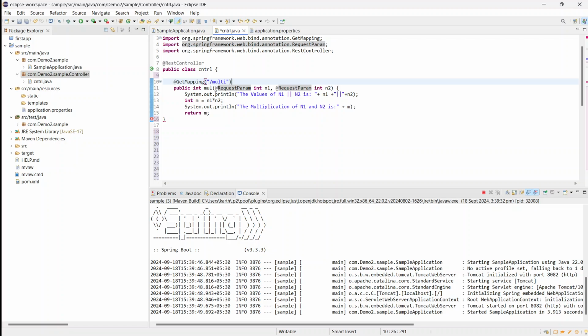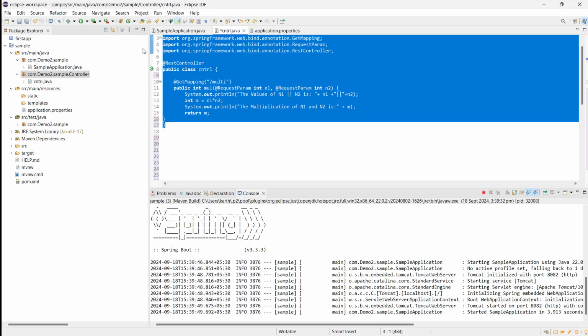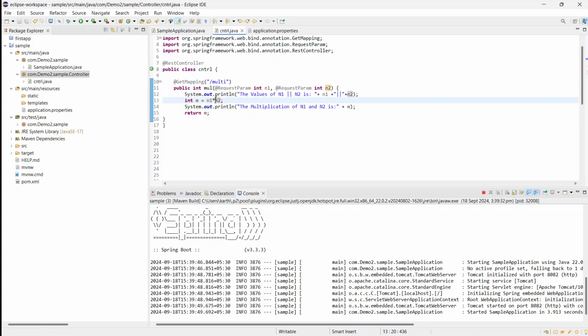Yes, we need to import it. This is our sample Java project. We have saved it.